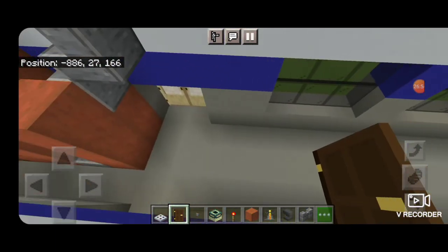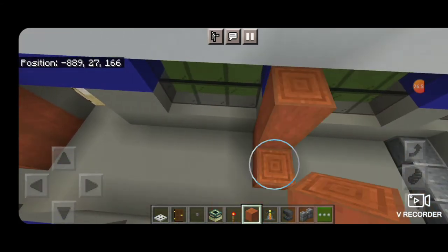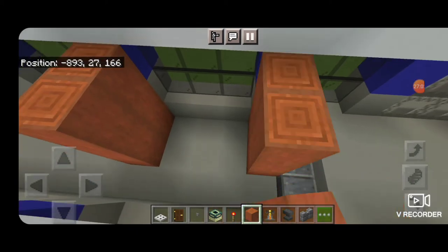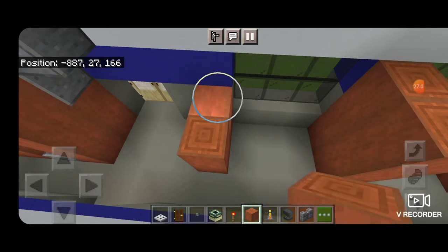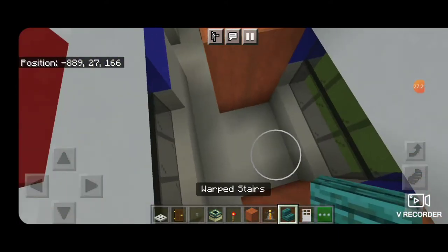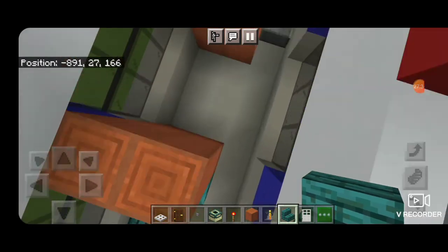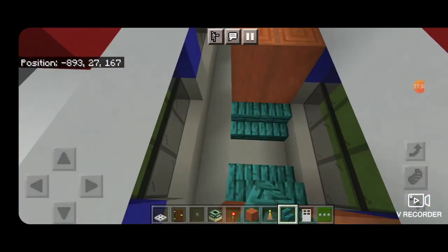Now on this side here, there's actually gonna be roomettes. So in the window divider, we're gonna place a row of 2 and a row of 2 here of stripped logs. And then another row of 2 here. So we have a couple roomettes on this side. The roomettes have seats that fold into beds, so we're just gonna put 2 rows of warped stairs to be the seats facing each other in each of these roomettes here.